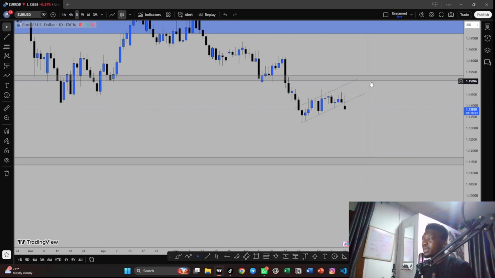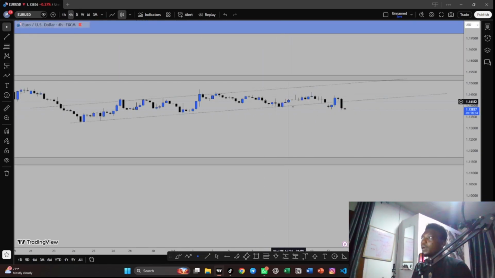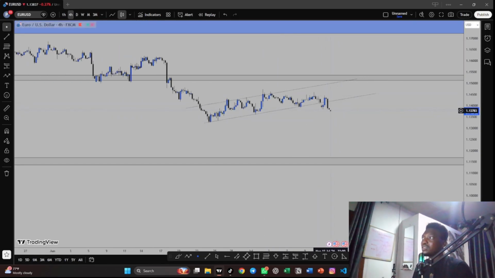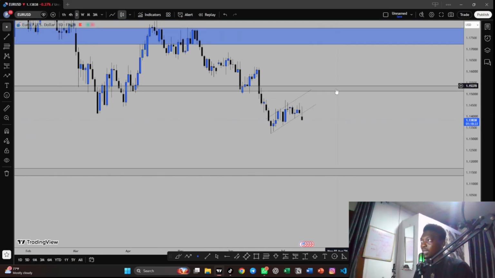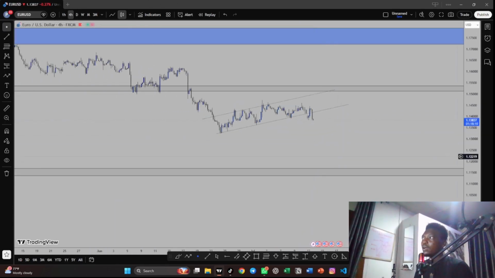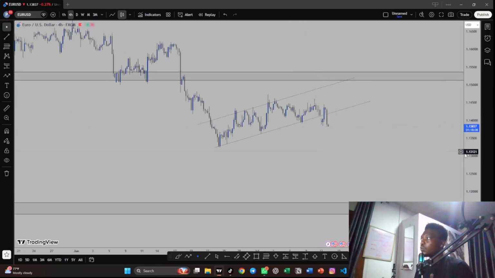Price may not push back here. If this candlestick closes this strong, we may actually drop more lower. But because of the location this is happening, it's not a location that I actually trust that much. If I'm going to be taking this trade, I'm going to be reducing my risk because I actually prefer this location. So since this is not a, let me say, not so good location for me, if I'm going to be taking this trade, usually I use the 4-hour to enter my trade, or the 1 hour sometimes.